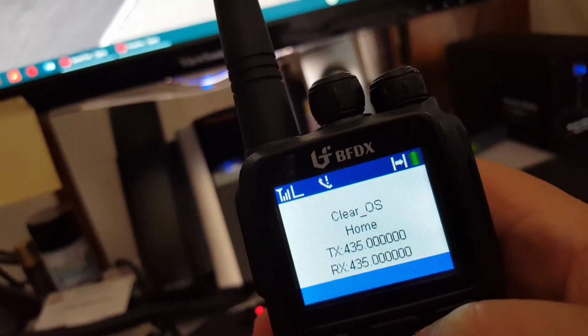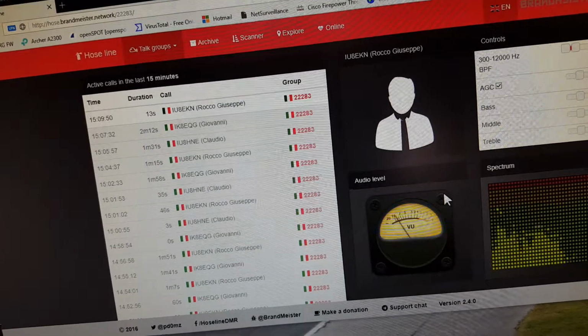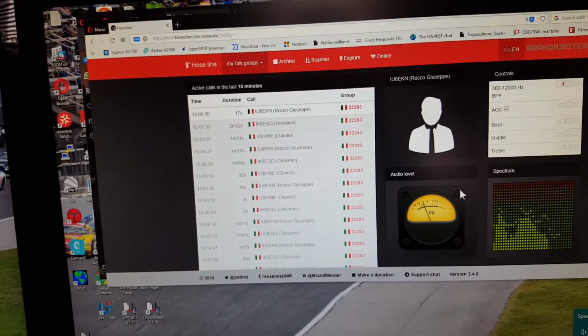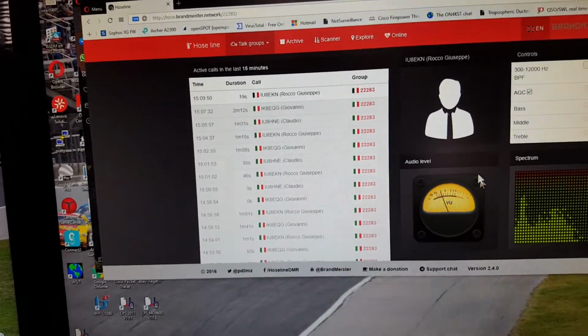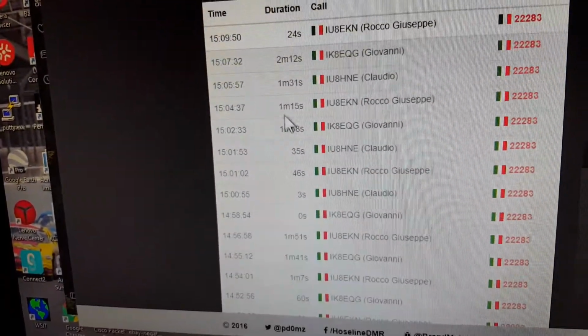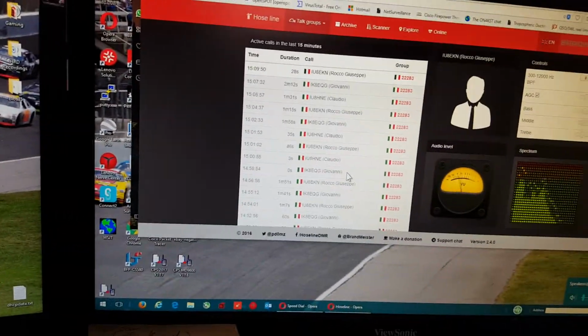See, I tried to key in and get a 4000 to clear my open spot, but they didn't leave enough of a pause. So I'll have to wait until this guy's done with his transmission. But if you keep your transmissions about a minute, and they're mostly a minute or less, and you leave a 5-second pause, then when you want to get out of a talk group, you can.